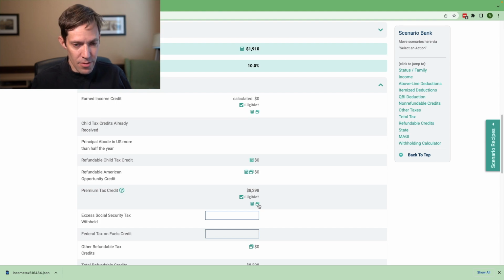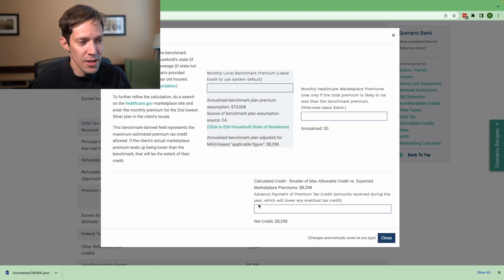Got two new things on scenario analysis I want to show you. First, these are both released recently. First is on the premium tax credit. We previously would calculate the estimated amount of credit coming to the client, accounting for any advance payments they received, but we were not calculating what happens if they got overpaid. How do you calculate the paying back to the government if you got too much credit?